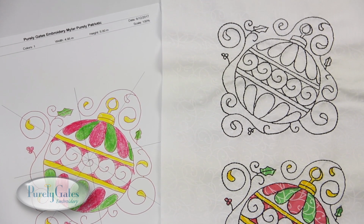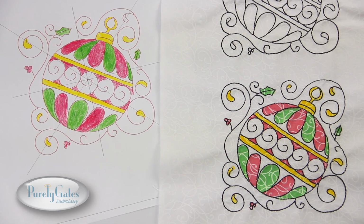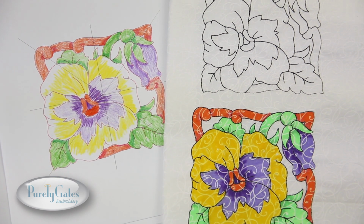Here is a sample using a redwork design. Here is a sample using a quilting motif.